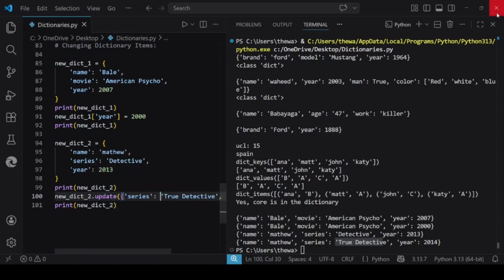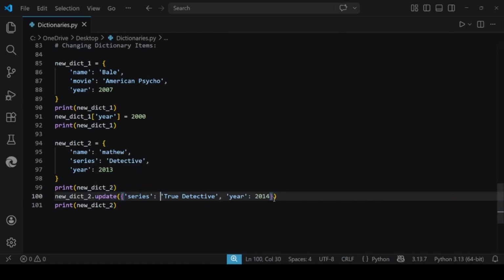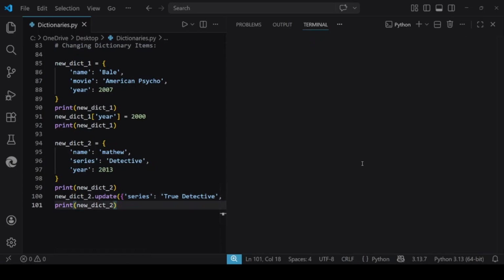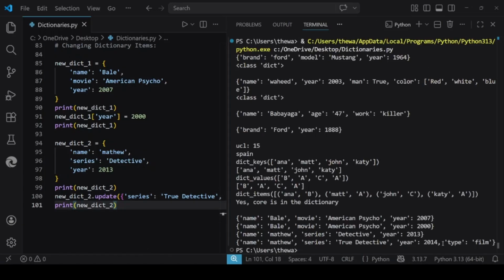Okay, if there is, let's just say, another new key, like type, let's just say this is another key which is like frame. Okay, so now when I run it, it will also update it here.